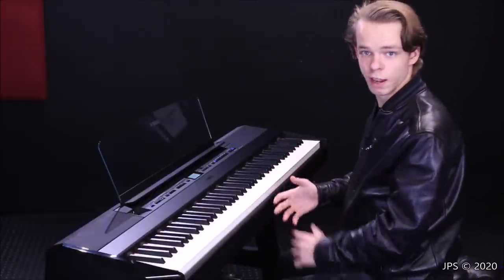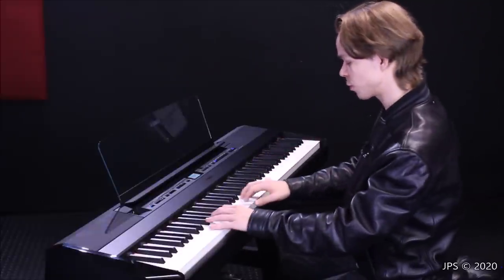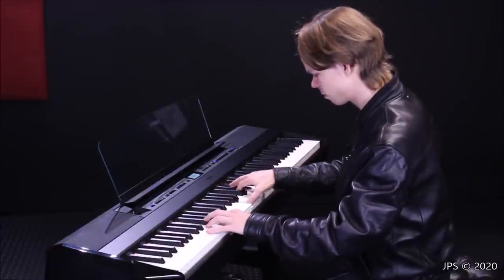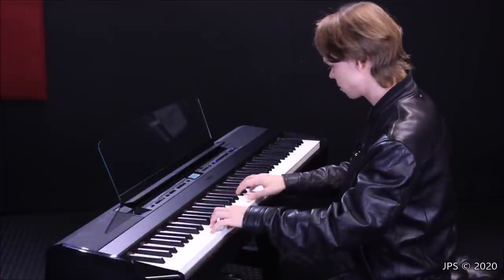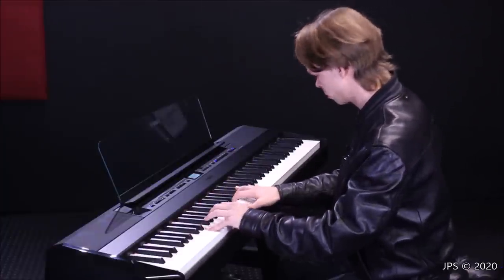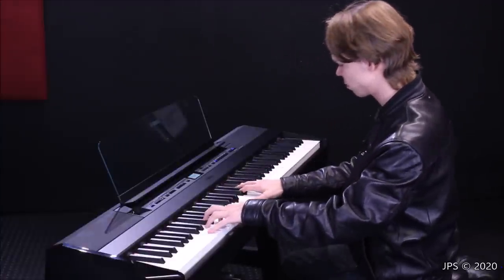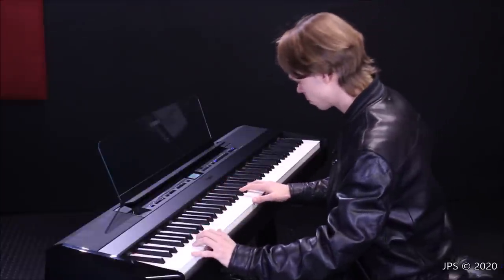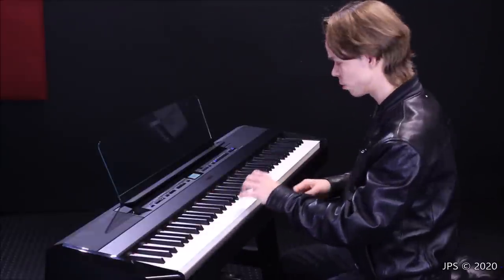We can also play some music that I believe was inspired by the works of Erik Satie, and it too sounds pretty sweet on here. And one final last piece for the Bösendorfer sample.